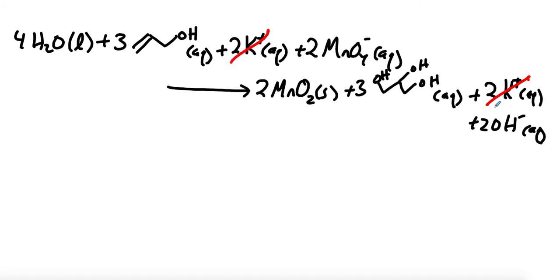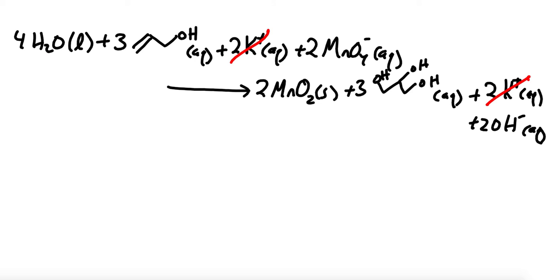We look for anything else we can cancel. There really isn't anything else, because we can't cancel the permanganates, since those got reduced: the manganese went from +7 to +2. So it's a totally different compound, even though it's the same element. And the carbons are different on these 2 organic compounds, and indeed we went from water to a base, so we can't cancel anything else.